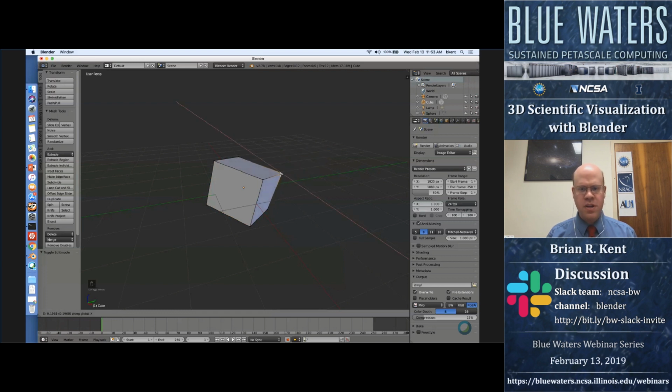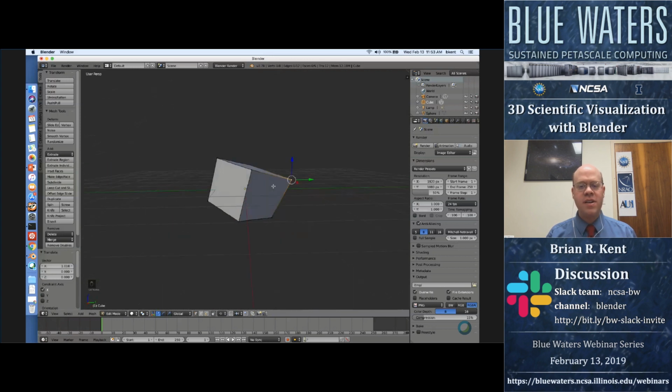If I want to constrain it to the x-axis, I can hit the X key. And in this way, I can deform and change and manipulate not only the object, but the constituent components of said object in any way that I want.